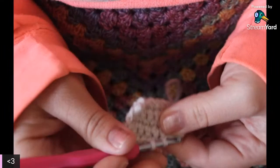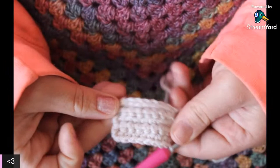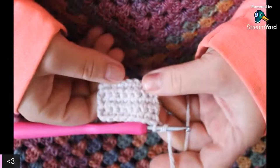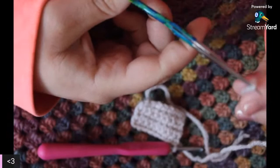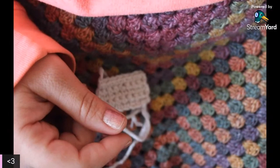Okay. I think I'm liking this. Maybe it'll be a keychain. What do you guys think? This is a good size. I don't want to make it too square. And then I'm just gonna, so what is this? 1, 2, 3, 4, 5 rows of single crochet. And I'm just gonna cut my yarn with a decent tail to hide the ends inside of the body. And then chain up one and pull that tight.